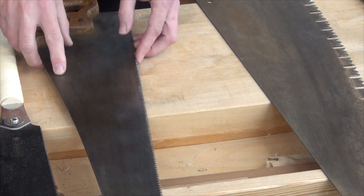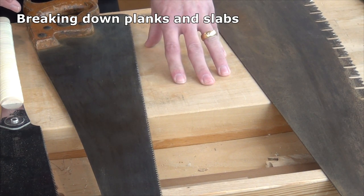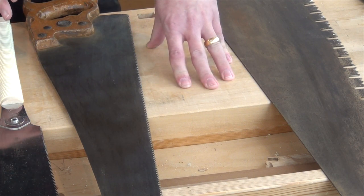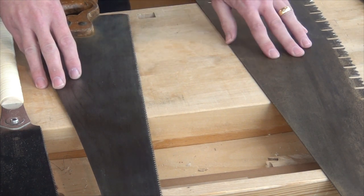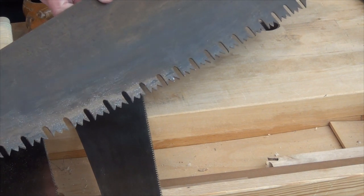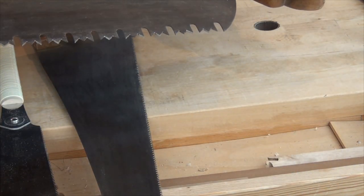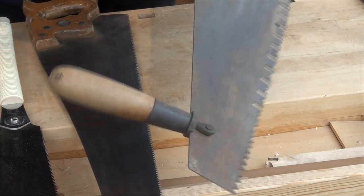To move up from this 24-inch rip saw, there should be in the whole scale of saws a hand saw — a rip hand saw — and they tend to be 28 inches or more. I don't have one because physically I feel much more comfortable working with the slightly shorter 24 inch. If it comes to big crosscut work though, I've got this big boy. I don't have a Japanese equivalent to this, but it shows the range of sizes you can get. This is the biggest probably one-man saw you're going to find western-wise. It comes with a second handle for two-handed use, but that handle can also be attached on the front so you can use it with a partner.